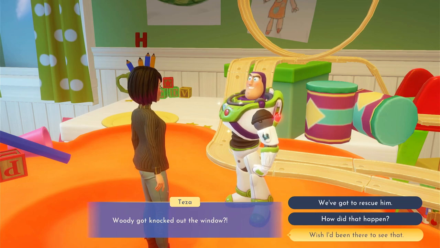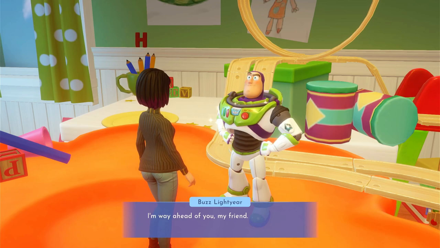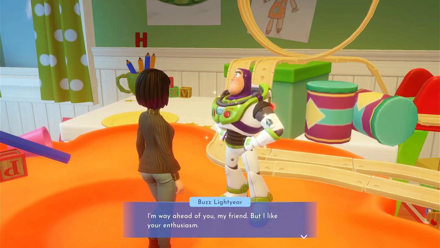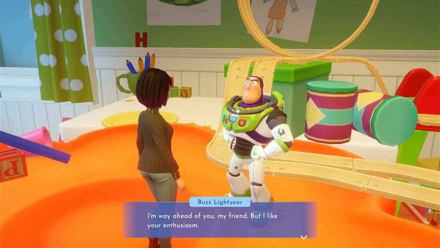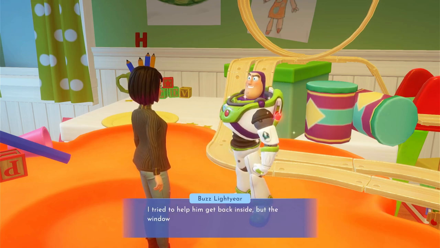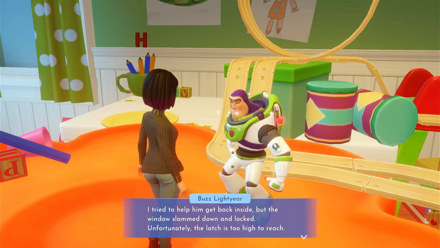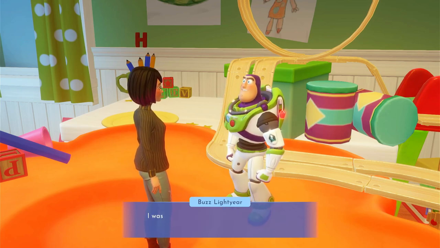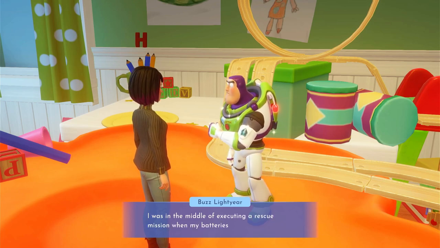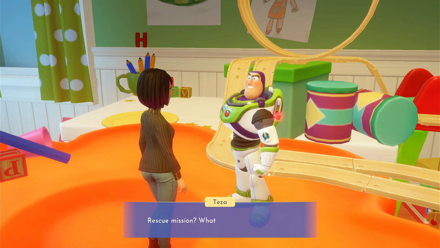How did that happen? Wish I'd been there. We've got to rescue him. I'm way ahead of you, my friend. But I like your enthusiasm. I tried to help him get back inside, but the window slammed down and locked. Unfortunately, the latch is too high to reach. I was in the middle of executing a rescue mission when my battery started acting up.